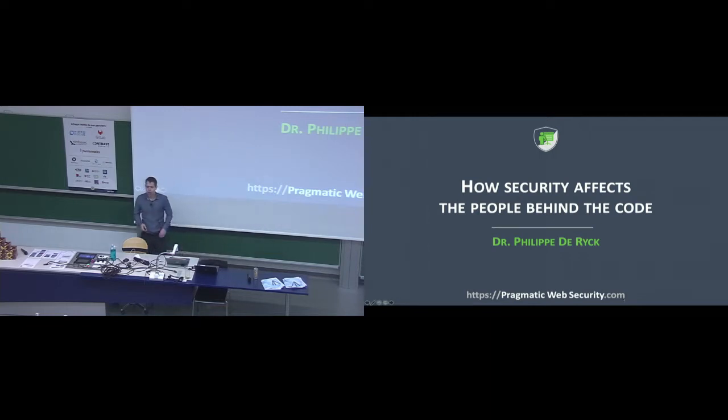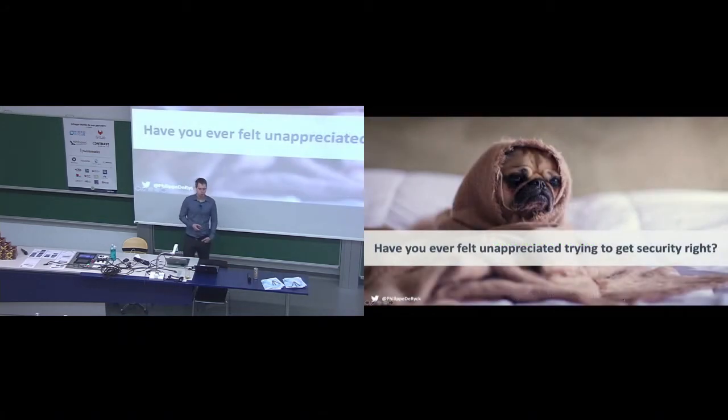And I'm also pretty sure that all of you have felt underappreciated at some time in your job. It's hard to get security right because security causes this friction. People think, oh no, security gets in the way. Or why do I have to do this? Or is this really a problem? And you have to fight. And sometimes you want to do the right thing and your boss is like, do we need that? No, you don't need that. Just don't spend time on that. And you're like, but it's the right thing to do. And you're in a world of trouble if you try to get it right. And that's a constant struggle. And that's something that you face. And that's something that I see in every one of my customers' companies as well.